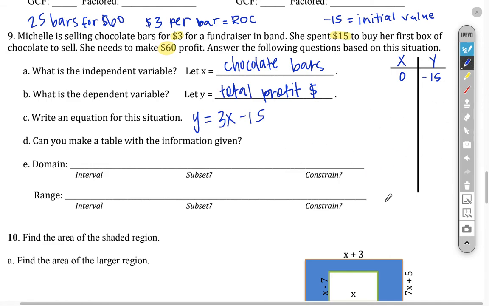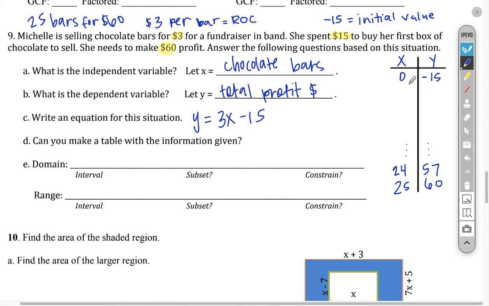So that means our last number, she's going to sell 25 chocolate bars and make her $60 back. Okay, so we'll go one above this, and then we'll do our dot, dot, dots. I know this is kind of an unusual method, but it's what makes sense to me, and maybe it will make sense to you. So we'll do one more. So if she sells 24 chocolate bars, remember we're selling them for $3, so she's got a $57 profit. The reason that I'm doing it this way is because we don't have room to go 0 through 25 all the way down. So we're going to do some dots and let that stand for all the bars sold that we don't have room for.